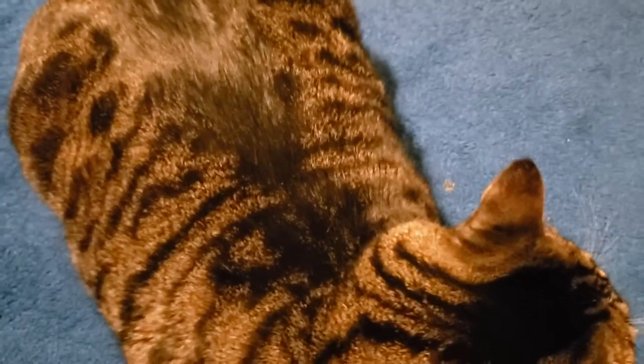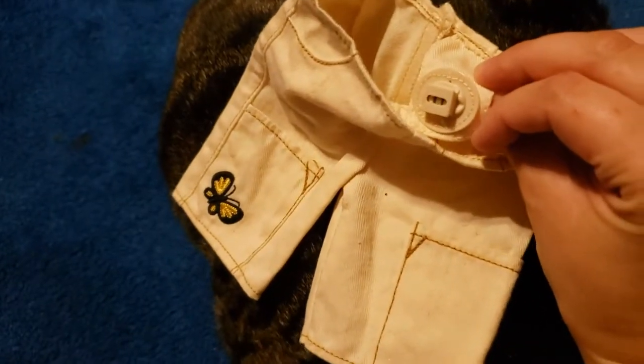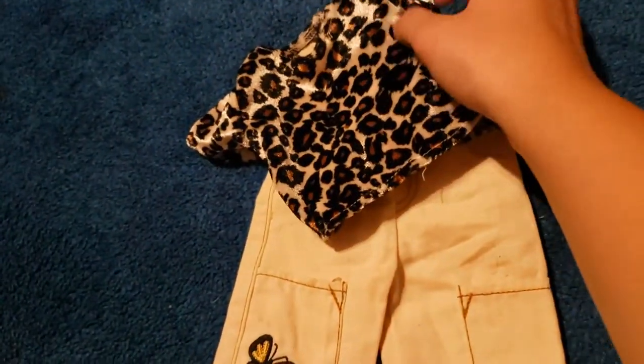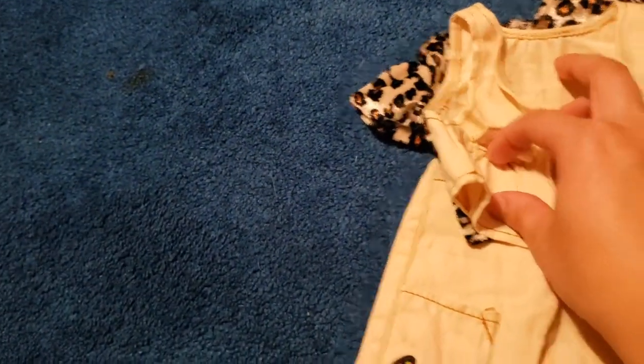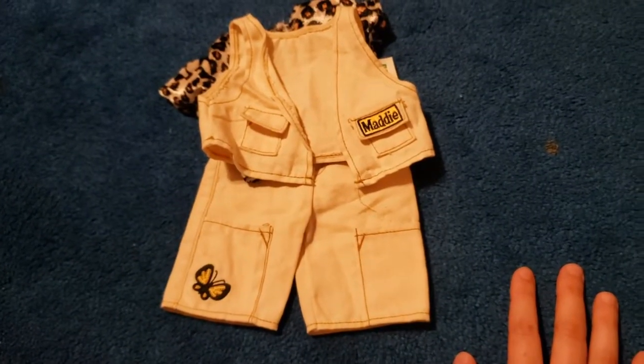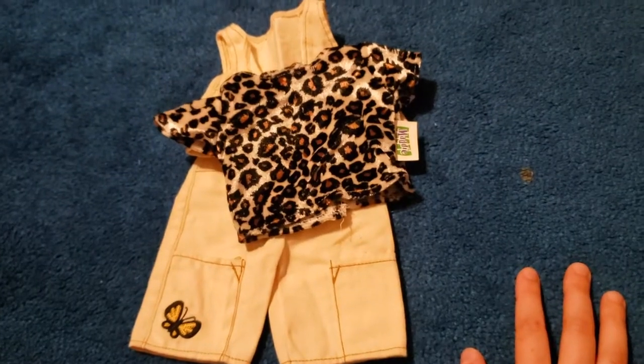Now, these are from a doll company called Maddie. There was a Maddie doll where she had an electrode thing in her so you could put on different clothes and she would say things. This outfit has a cute little butterfly embroidered and I like all the pockets. It came with this velour type shirt — super cute cheetah print — and a little vest. This is another one I've had for a while. It also came with a couple accessories like a candy bar and a flashlight. I don't normally pair it all together; I'll use just the shorts or just the shirt.